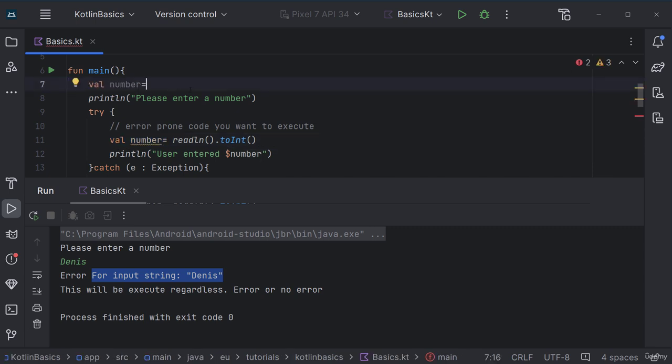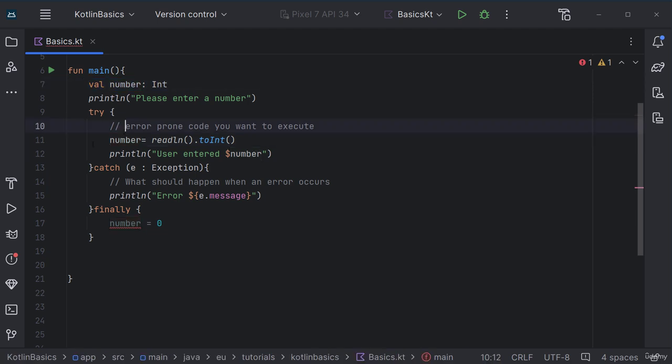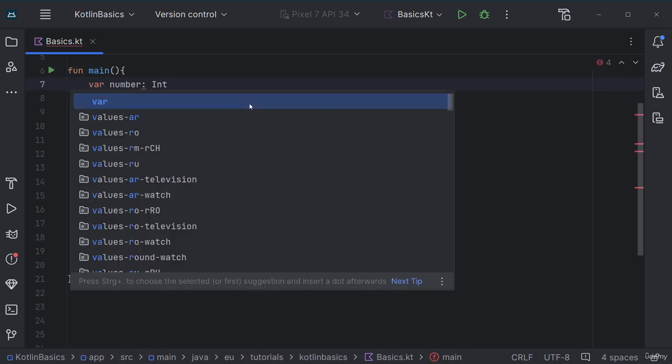So number will be of type Int. Now we need to get rid of this val. So we're saying number will be of type Int, then we set number, and then we want to overwrite number inside of the finally block. If we want to be able to overwrite it, we need to use var instead of val.